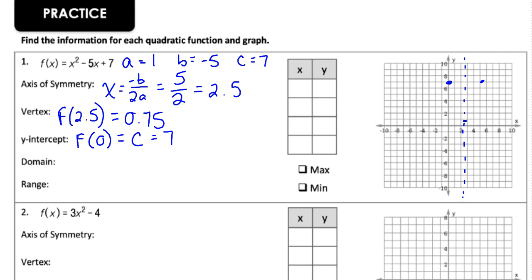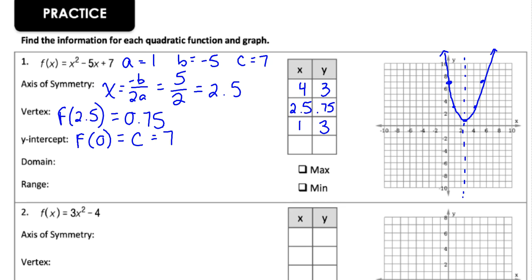All right, so then you can use this table to help you. Again, I like to pick points that are close to the vertex, maybe in between the vertex and that intercept. So maybe at 1. If I plug in 1, I get out a y value of 3. So if I go over to 1, 3, and then reflect that 1.5 the other direction, I end up there. So now I have enough information to make that smooth parabola curve. And again, I just reflected that point, so the other point would be 4, 3.